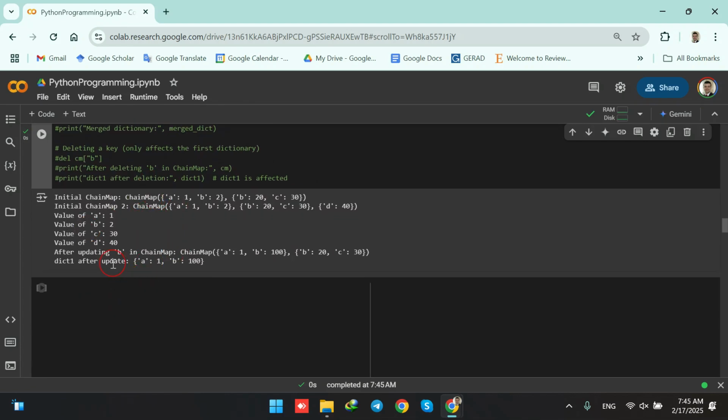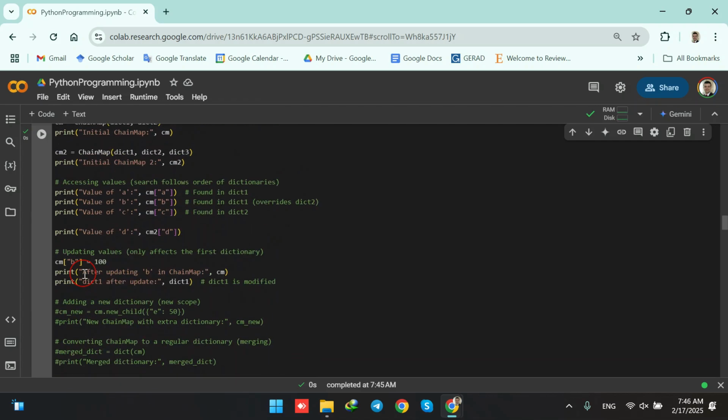So when I run the code, I come here. After updating B in the chain map, we see that A is 1, B is 100, and the rest of the chain map remains the same. So the initial chain map was A1, B2, so now A1, B100, and the second dictionary in our chain map was B20 and C30, so B20 and C30 remained the same.